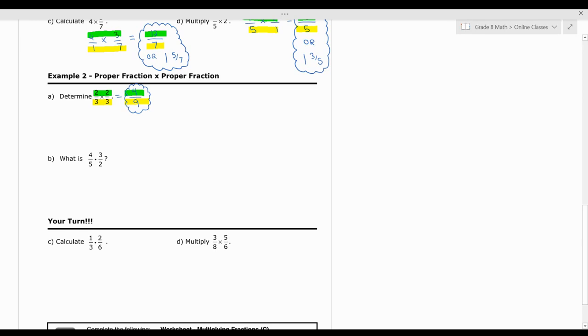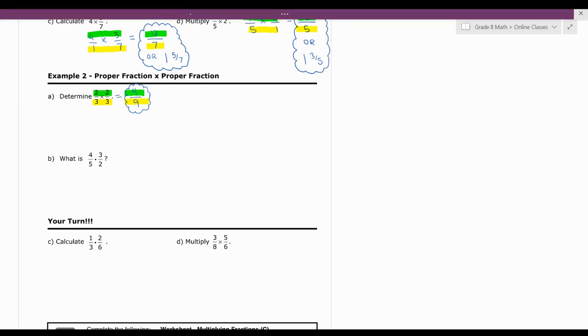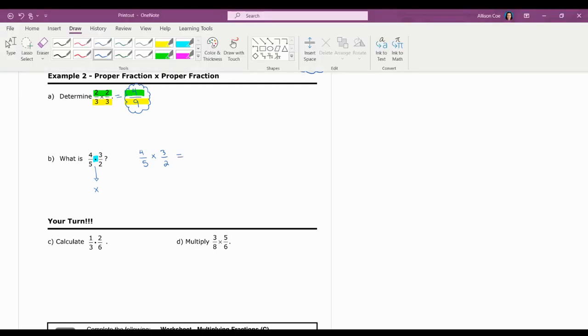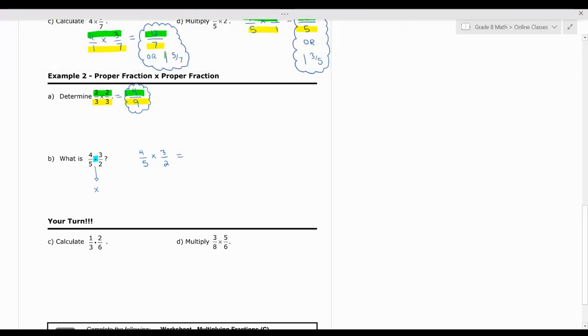All right, question 2b. What is 4/5 times 3 over 2? So again, throwing a different format at you there. Don't forget this little dot, if you ever see that, it just means multiplication. Okay, so we are just going to go 4/5 times 3 over 2. You don't have to rewrite that if you understand that the dot is another way to say multiplication. So top times top, bottom times bottom.